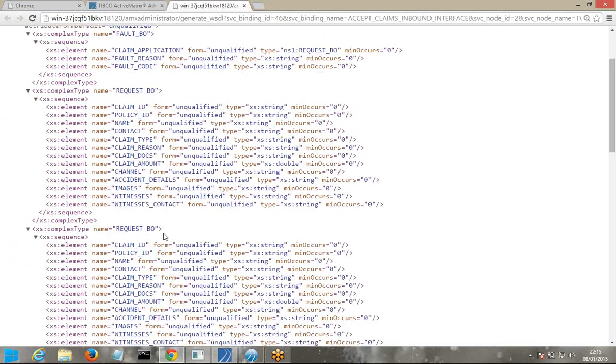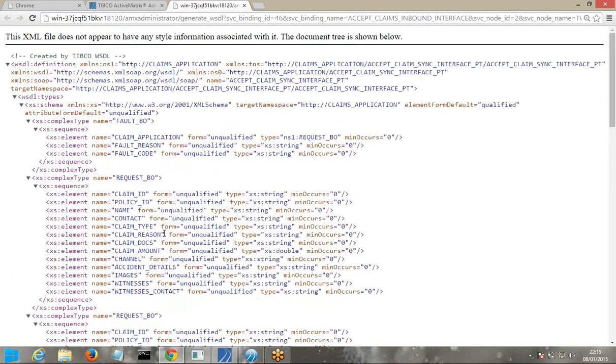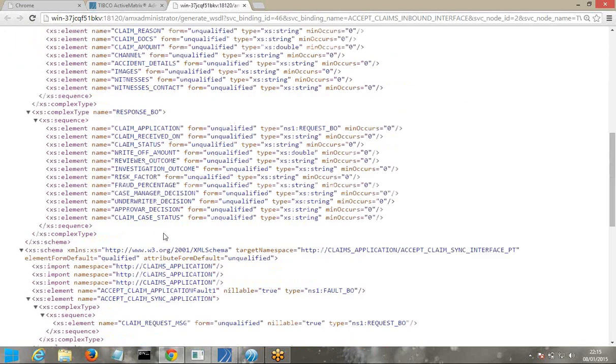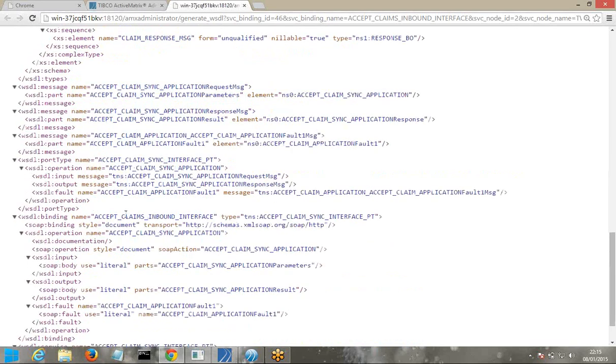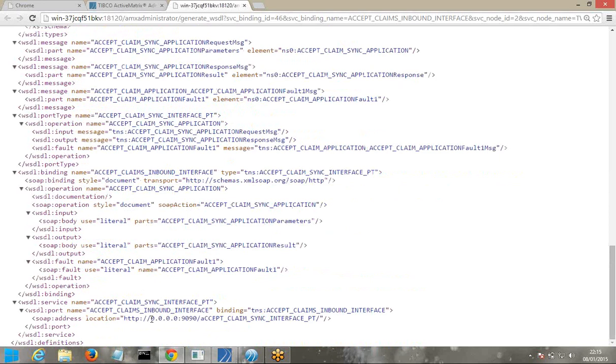Okay, so this is the concrete WSDL. And one thing you must remember while giving this WSDL file to the end users, you have to change this address.